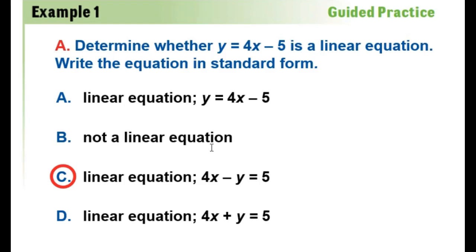So here's the trick with that. If you subtract 4x from both sides, you're going to get y minus 4x equals negative 5. Is there a problem with that for anybody? Here's a hint. Go back to the very top of your page. And what does it say about a at the very top of your page? In that box where it says words, what does it say about a in there?